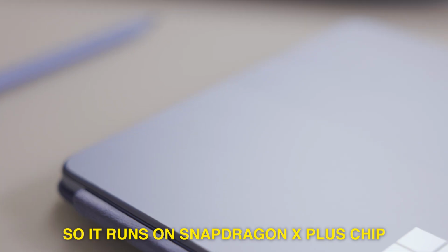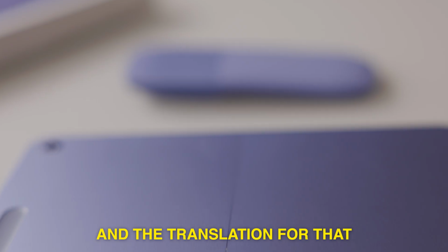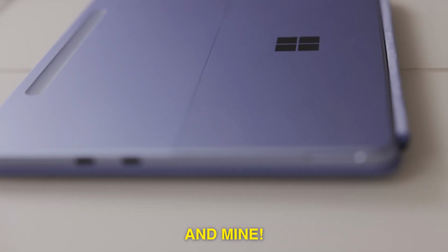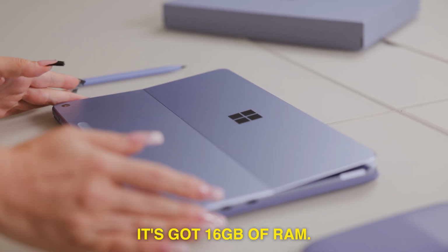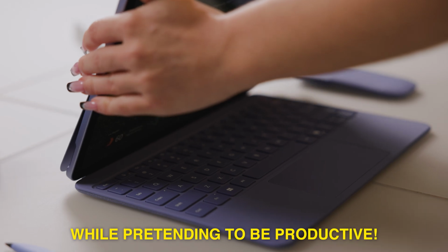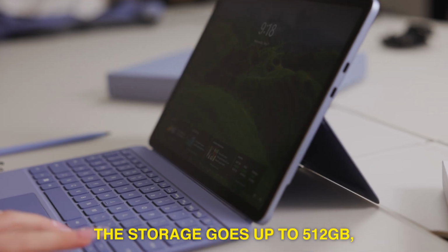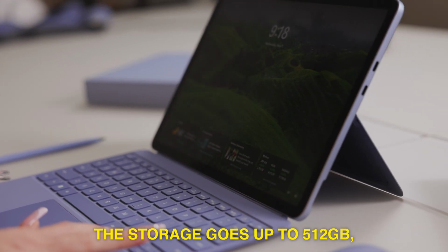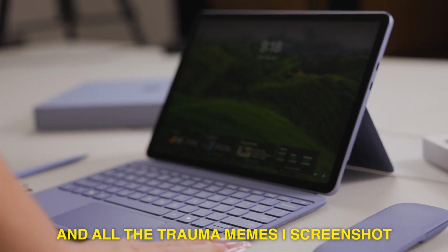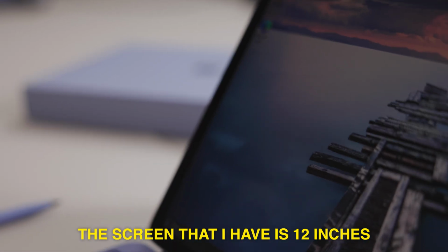So it runs on Snapdragon X Plus chip, and the translation for that is it's fast enough to handle your chaos and mine. It's got 16 gigabytes of RAM, so I can have 47 tabs plus open while pretending to be productive. The storage goes up to 512 gigabytes, aka enough space for work, content, and all the trauma memes I screenshot. The screen that I have is 12 inches.